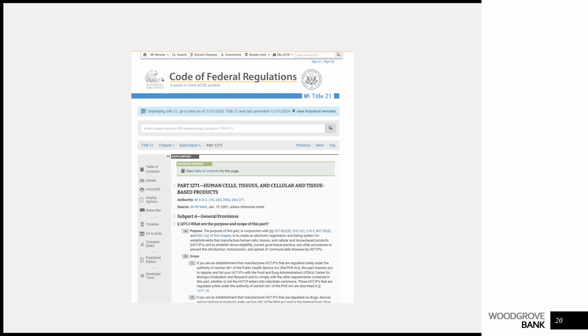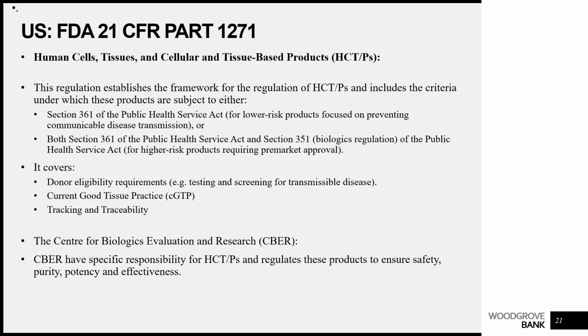So this is the actual Code of Federal Regulations. I've just given a screenshot of the actual FDA regulation, and you can Google that and see all the relevant information that is there. As I said, it establishes the framework for human cells, tissues, and cellular and tissue-based products.